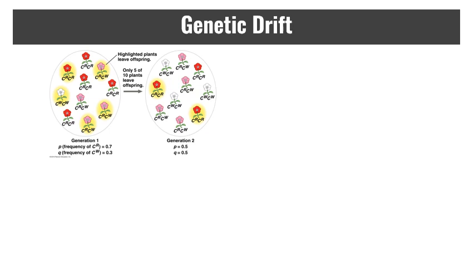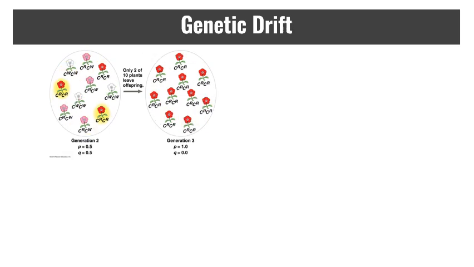Genetic drift, again, is a random change in frequencies in a population due to chance events. You have an existing population, it has a certain allele frequency, but not everything is going to survive. So in this example, we had pink and red and white, but not all of them reproduced, only some of them reproduced, leading to a change in the population. And that change can accumulate over time, leading to massive changes in the species.